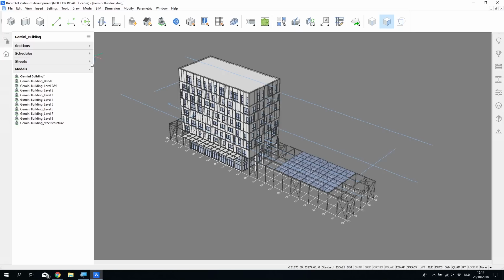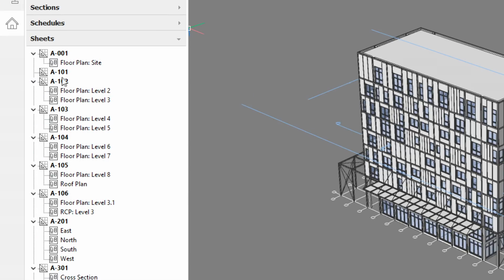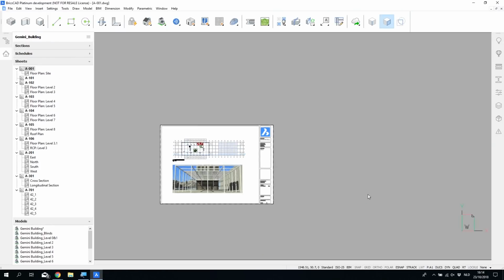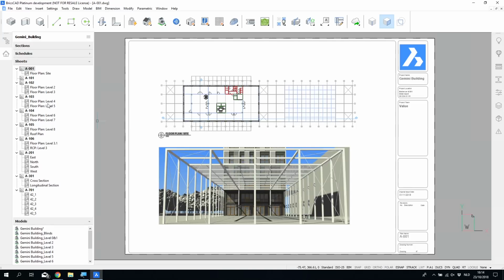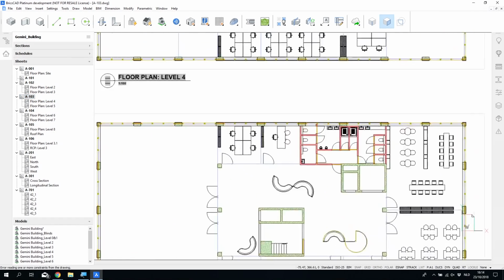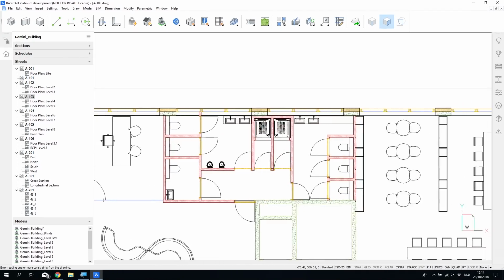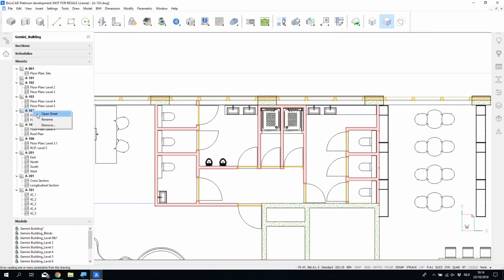All right, so this is the 3D model of the Gemini building project. So Jacob will now use the project browser to navigate us through the design documentation set of this project that was generated automatically. So the way we see a BIM is not just as a 3D model, but it also includes a lot of different integrated data sets. For example, floor plans, elevations, sections, but also schedules. And luckily, a lot of these 2D deliverables are generated automatically from the 3D model, and they are kept in sync as much as possible.